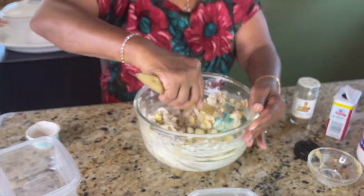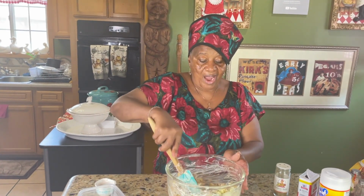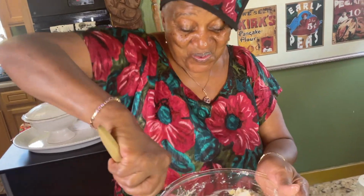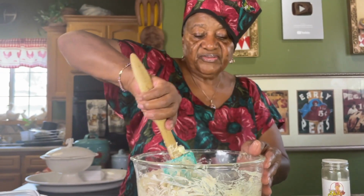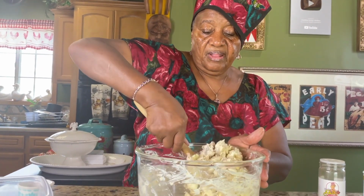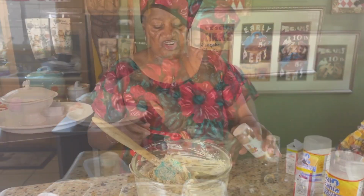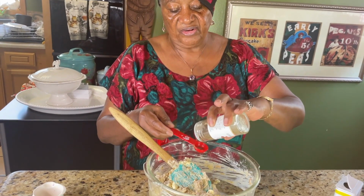Now you can serve this with any kind of crackers that you like. You can serve it with bread, or you can serve it with Hawaiian rolls, however you like it. You know, it's your thing. Do what you want to do. It's yours. So just have fun with it. That's the fresh deal. You can get that at the grocery store. It kicks it up a notch, okay? Teaspoon of Grandma Dorothy's celery seasoning, okay? That's gonna kick it up a notch, okay?